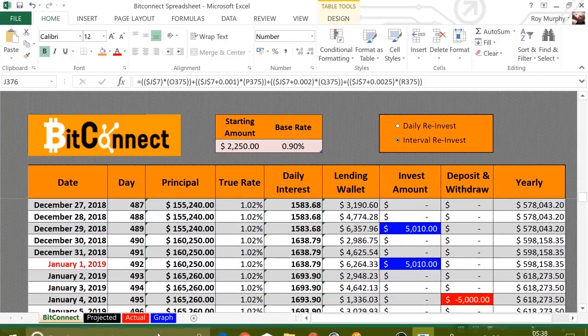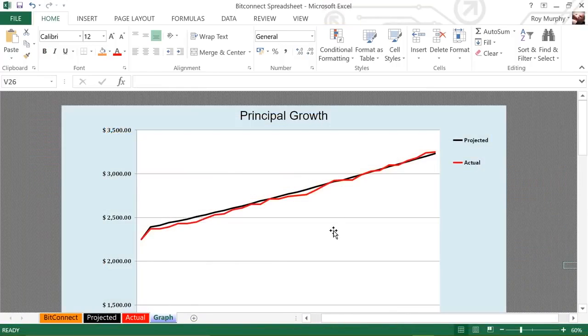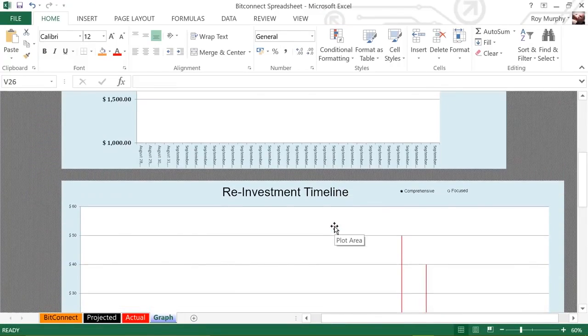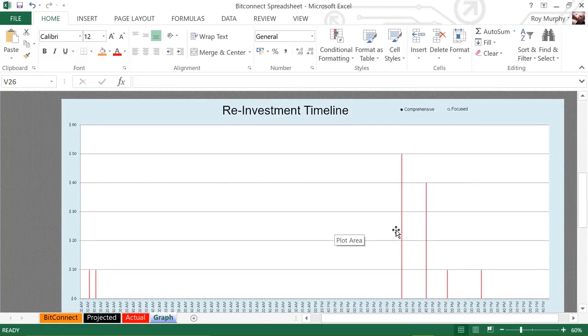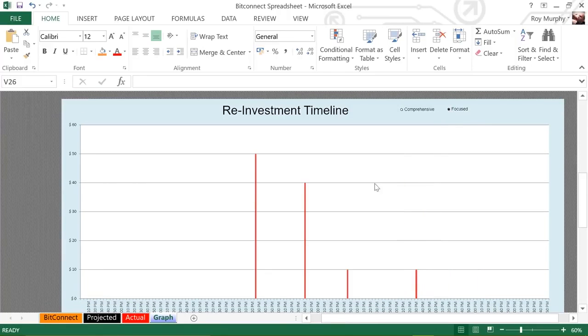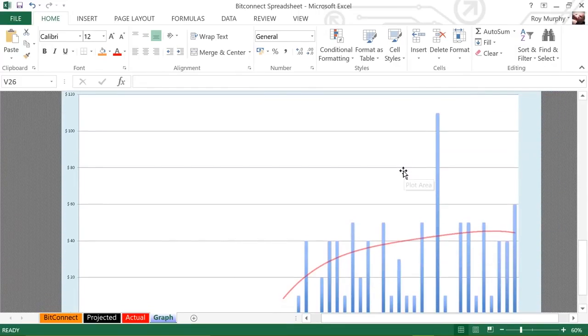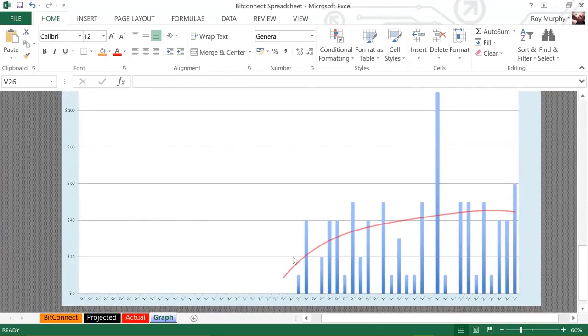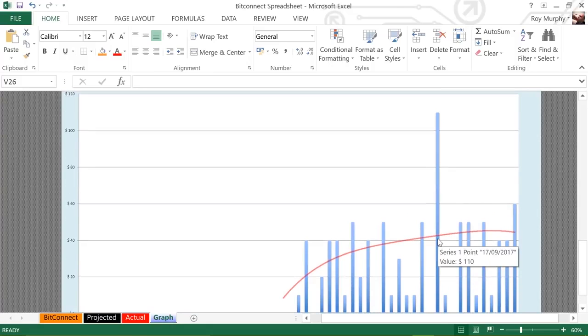What else is in the graphs? Oh, it also shows you our reinvest timeline. So it shows you the times that you make the reinvest. There's a focus button as well if you want to make it a bit more focused and see what you've done at what times. You can also see your daily reinvest and how they go up and go down. Now this particular high one here was because there was a zero the day before, and I had one at 1 in the morning and one at 8 p.m. on the same day. So this was actually 2 days. But it averages out.